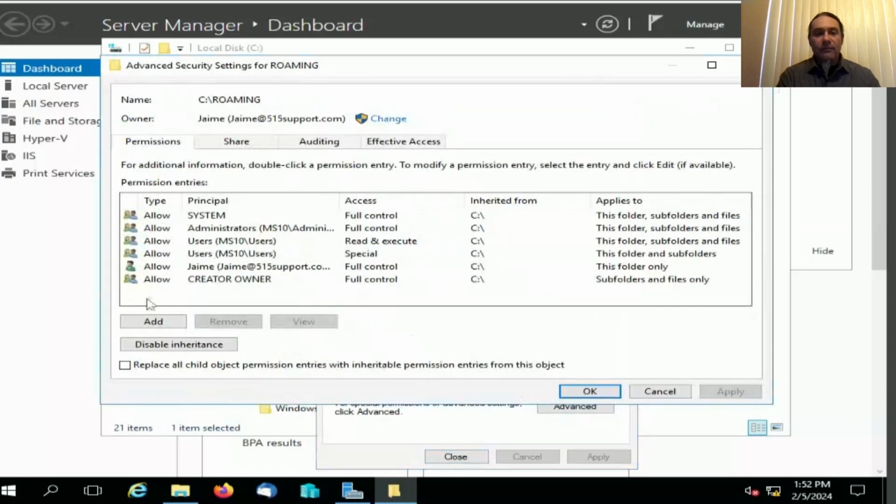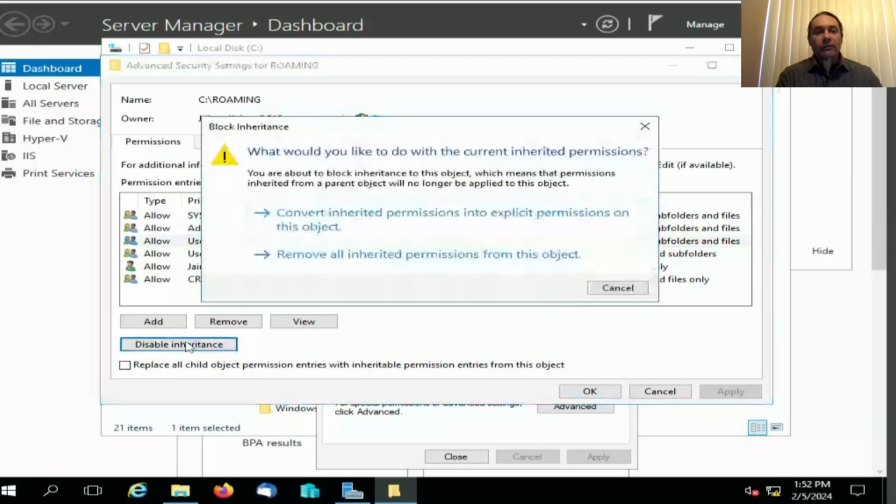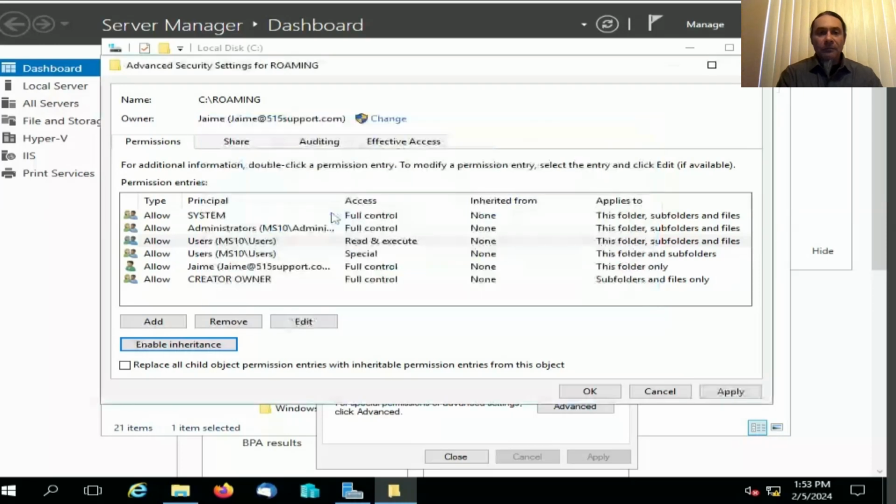in advanced, we're going to want to come on over here. For the principals and the access, we're going to want to disable the inheritance for some of these users. So let's go ahead first and actually disable the inheritance, because by default, all those settings and permissions will be inherited through the files and folders in the NTFS.